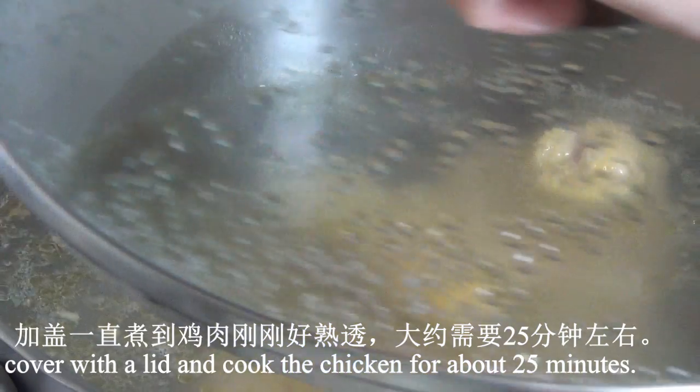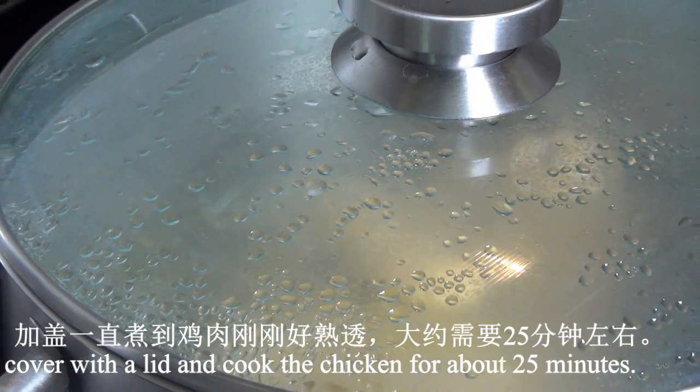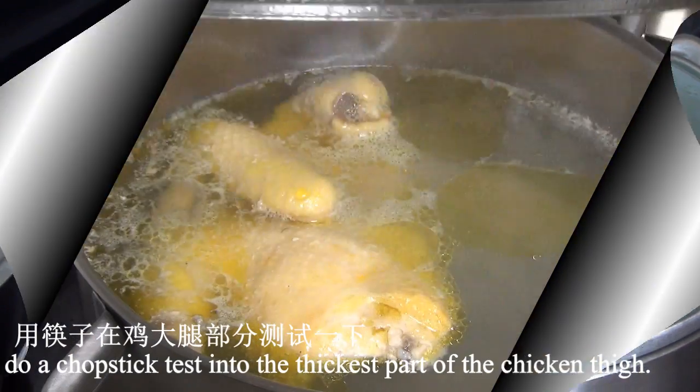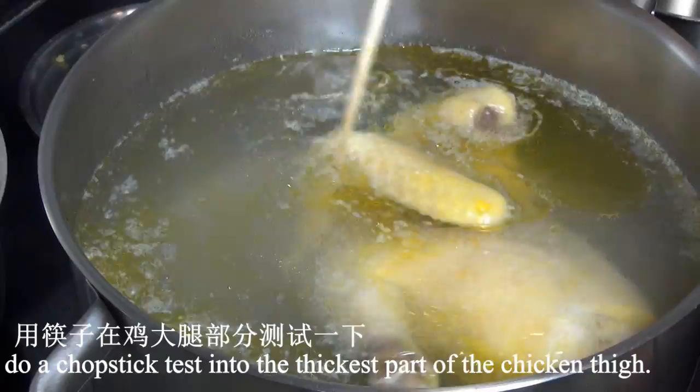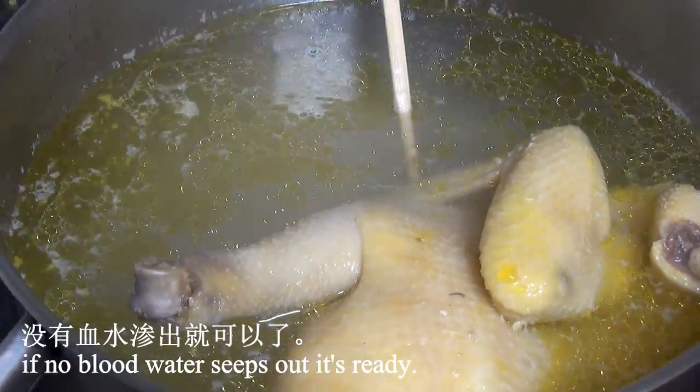Now cover the pot with the lid and cook the chicken for about 25 minutes. Do a chopstick test by sticking a chopstick into the thickest part of the chicken thigh. If no blood water seeps out, then it's ready.